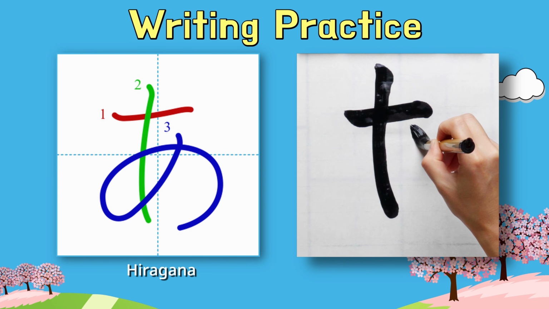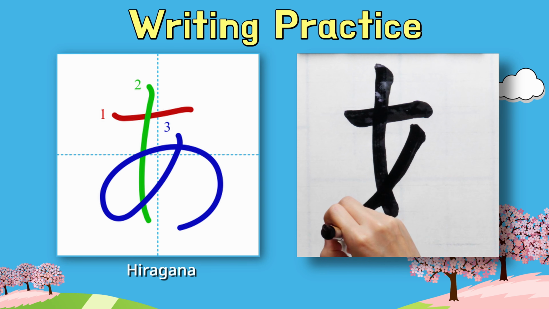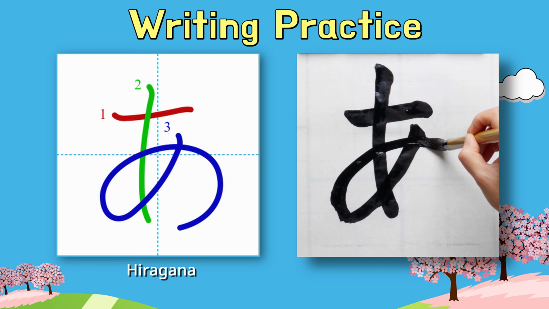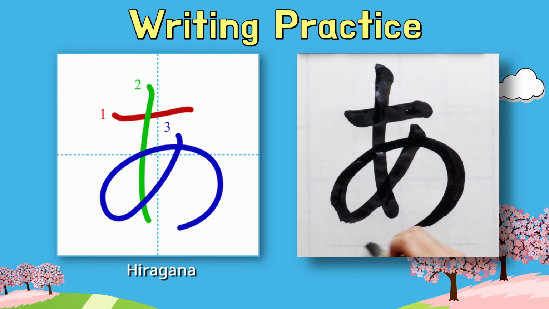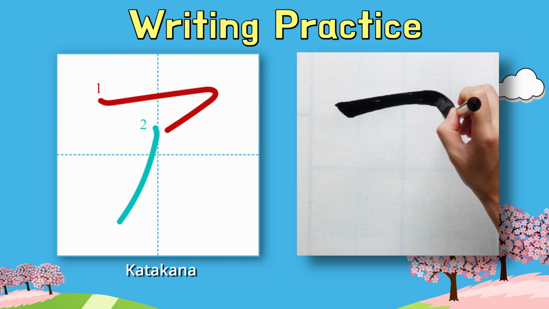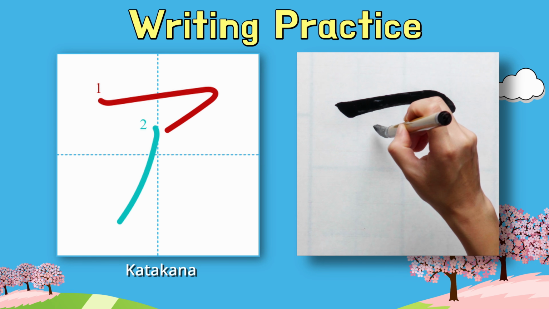The important parts to pay attention to with the hiragana A are that the sword blade goes through the bottom of the loopy part, and that loopy part cuts back through itself on top. For the katakana A, make sure that the second stroke doesn't cut through any parts of the first stroke.